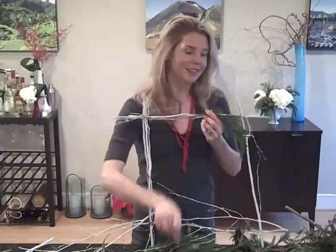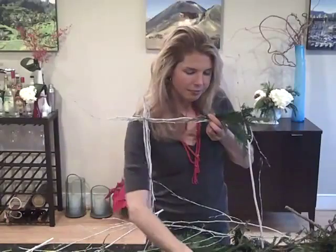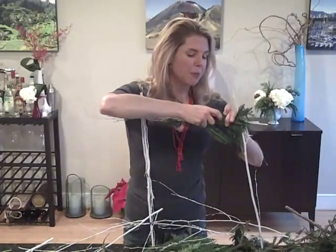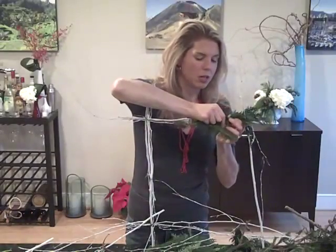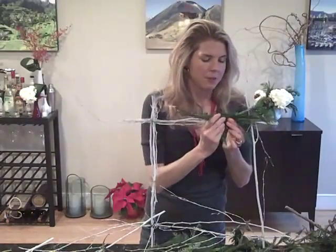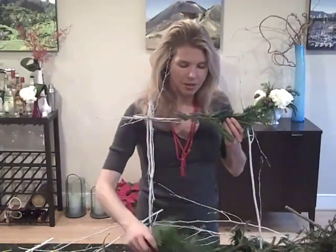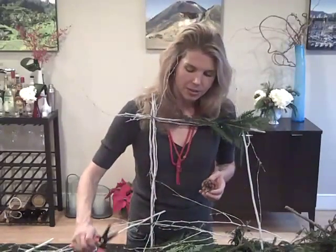Then I'm going to cut some smaller pieces of wire, pick up my greens. I've got cedar here flying over the edge and I might get one little bit of Douglas fir in there. It's nice to have a variety of greenery, but you can also use just one type — it's really all about what you like and what you have access to. Anything will work. I'm taking my wire and wiring in between the smaller lateral pieces so that you don't see too much of the wire.